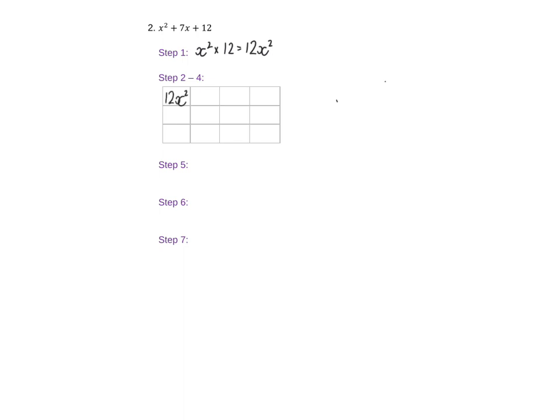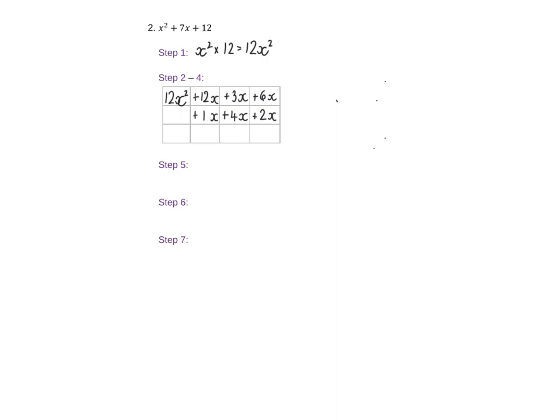So 12x squared. Now, the factors for 12 is, of course, a possible 1 times 12, positive. All of these will be positive. How do I know they're all positive? Because if I look at the middle term, I want a positive answer when I'm going to sum the factors. So, 12 times 1 gives you a possible 12, 3 times 4, and 6 times 2. And then, of course, x times x will give you the answer of x squared every single time.